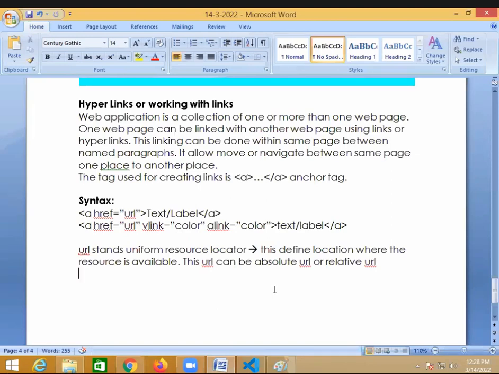Generally, in a project you don't select absolute, because absolute means you have to give the complete URL. You have to hard code the server IP address and server port number, everything. Suppose this is a local server and you deploy it on a remote server, will it work?